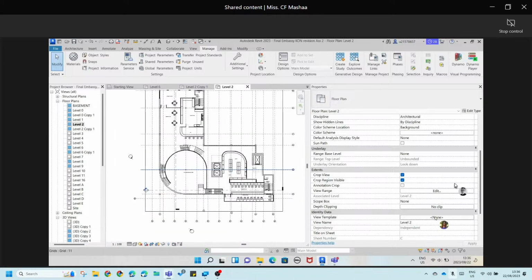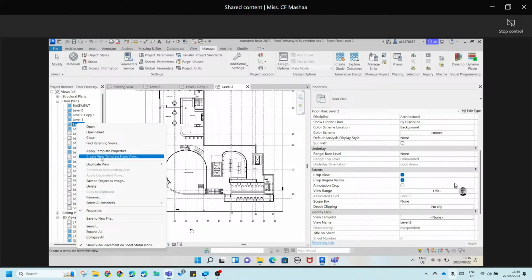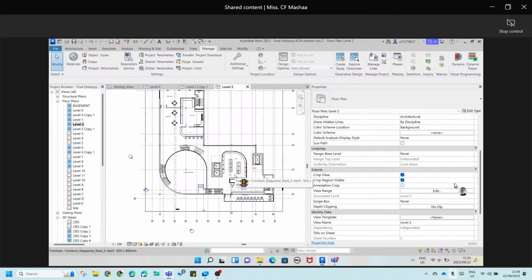Then what you can do is, on the view, if you right click on this, you can say create view template from view. So whatever you set, it'll create a new view template based on what you've set up here and then take it forward. And then you can get rid of the other one and rename it. So you can set up the view now and then create a view template from this view, then apply it. Then you can apply it in there. So this actually copies what you've set up here and creates a view template from it, then you apply it.